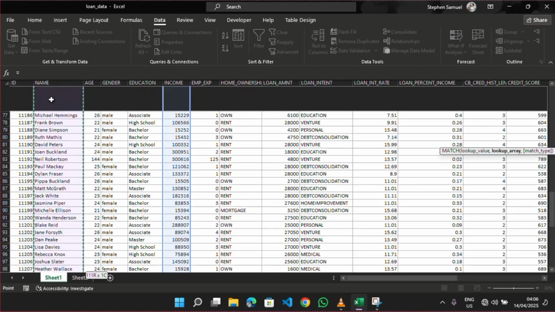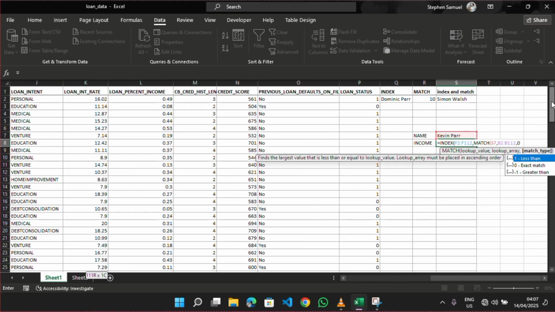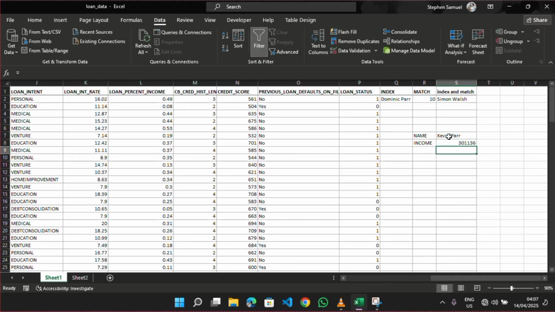Then we'll type 0 for exact match and close brackets, which returns the income for the customer name above. From here, we can select another name in the drop down list and it will give us the income of the other person. This is the magic of INDEX and MATCH function with data validation in a data set.